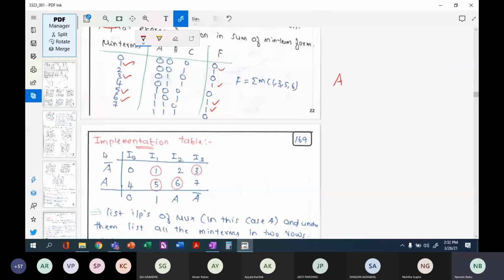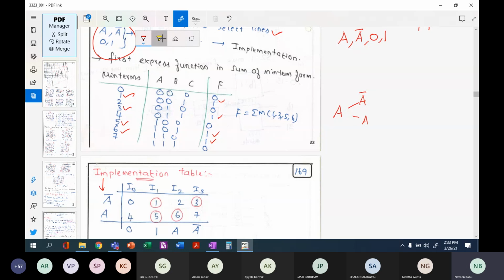That is, on your left hand side, the first column, you will write the input variable options. So what is your input variable? A is your input variable, and it can be either A bar or A, with A bar corresponding to 0 and A corresponding to 1. Why did we do this?